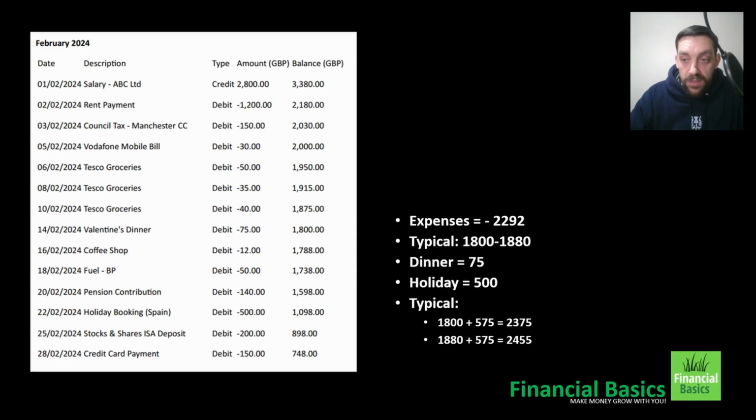So I also wanted to talk briefly about how to progress that. Now that you know what your expenses were precisely for each budgeting period, you can get a typical range. Here for January and March it was 1,800 and 1,880, so in that 1,800 range. February stood out at 2,292.